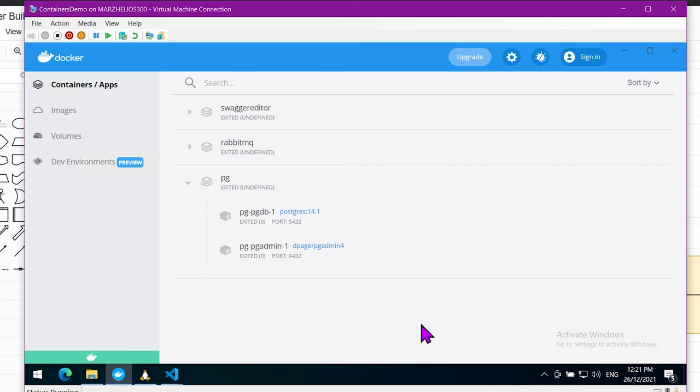So in summary, what I've demonstrated in this video is that containers are a very great way of deploying applications. And as a developer, it's a very good way for you to consume and utilize other applications that have been deployed as containers. So you can easily deploy additional systems and resources into your machine without really worrying about dependencies or other things, which is basically what containers are.